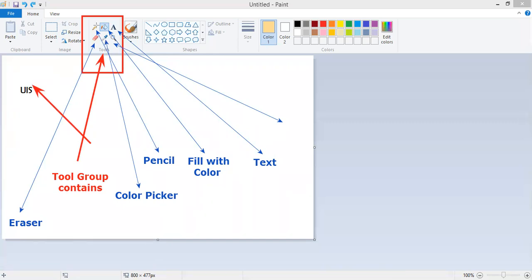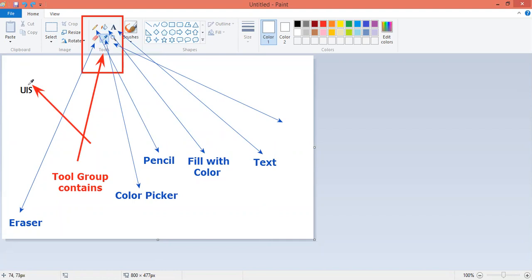For example, now if I move my mouse and click on color picker and select the color, I click here on the red. But the color is not selected. Why? Because this red arrow is on the zoom. That's why it is not selecting. The pictures inside this area will be selected.